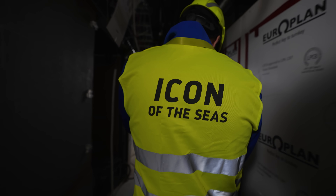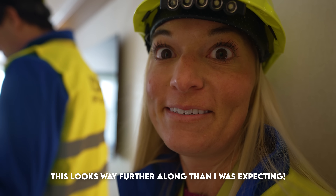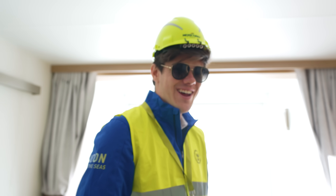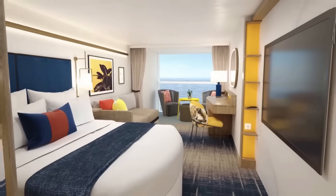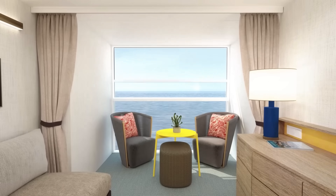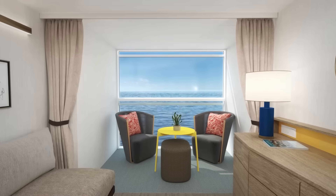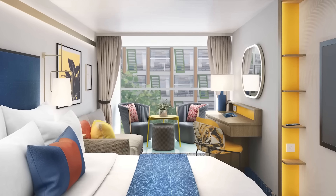So these will be future staterooms. We're going to see a family infinite balcony right now. Beds look comfy! Wow, they even have the headboards up — look at the chair, we've got palm fronds! This room we're previewing is called an infinite balcony, and it gives you a roll-down window where half of the wall opens up to the elements, to the ocean. So you've got the ultimate indoor-outdoor living space. It's one of the 14 new types of rooms on Icon, and we may or may not have booked it — so you guys will see it in future vlogs.